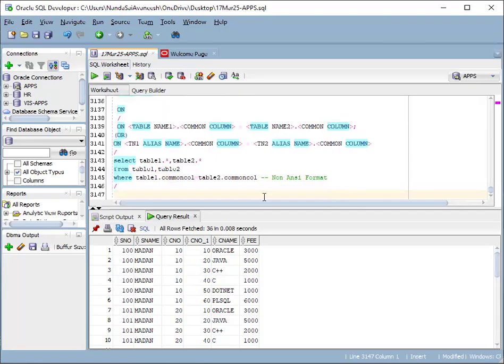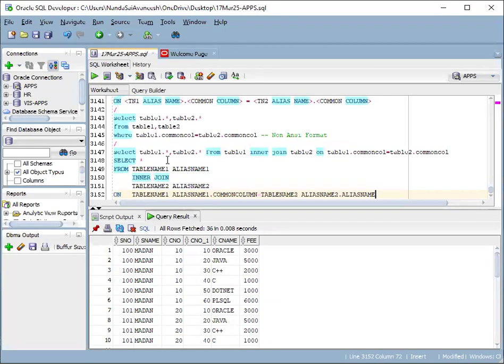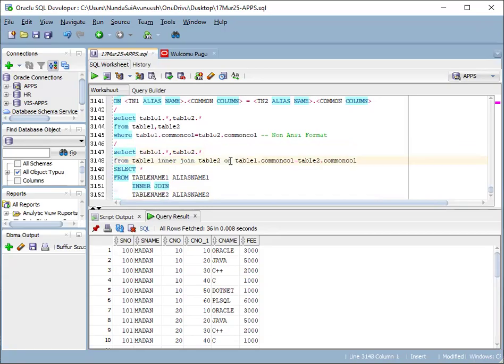This is the ANSI format. What is the syntax for this ANSI format? Select table 1 dot star, table 2 dot star from table 1 inner join table 2 on table 1 dot common column is equal to table 2 dot common column.